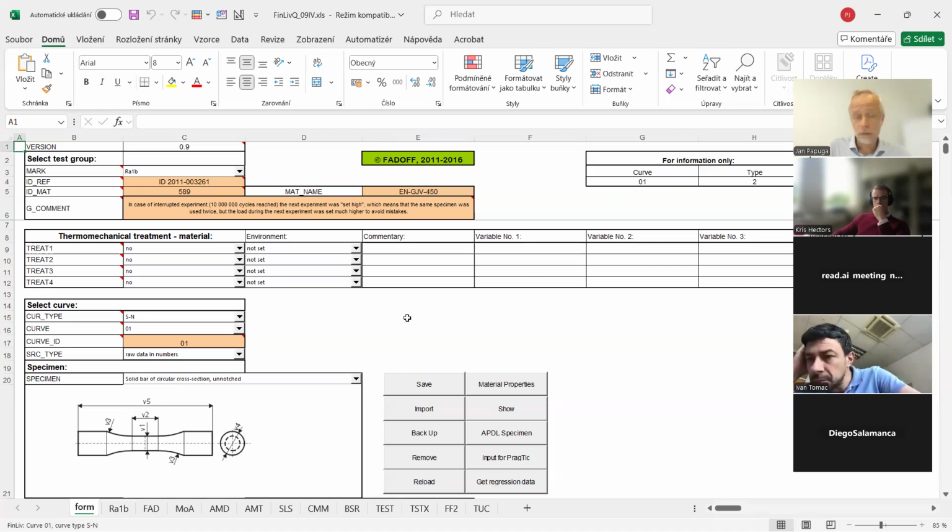We knew that we have to deal with different shapes of specimens. We wanted not to deal just with S-N curves, but also with a strain life approach, that means Manson-Coffin curves, and ideally also with static tests. And what else? To describe individual data points on the curve, and so on and so on. So what you see here is the final interface for digesting the experimental data.